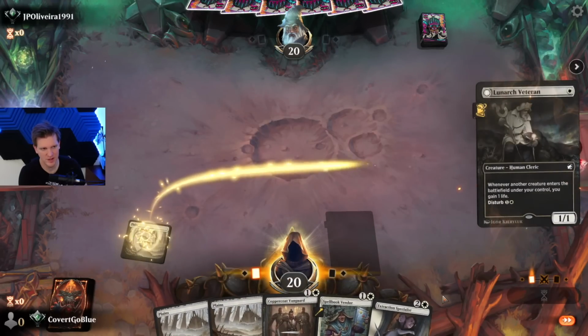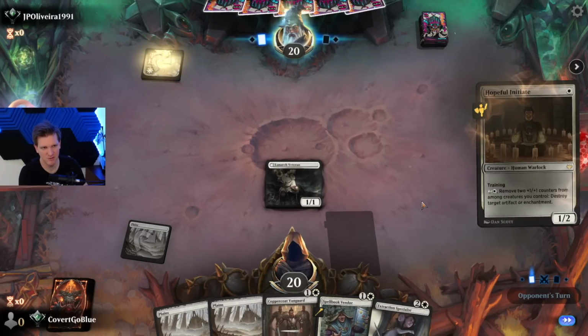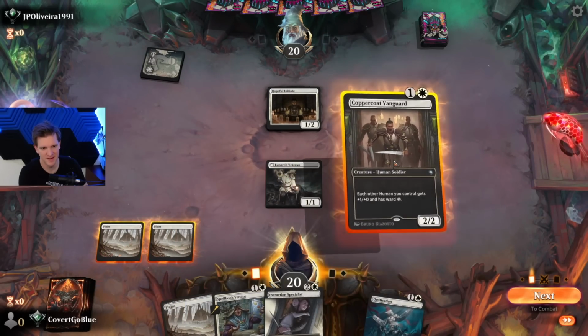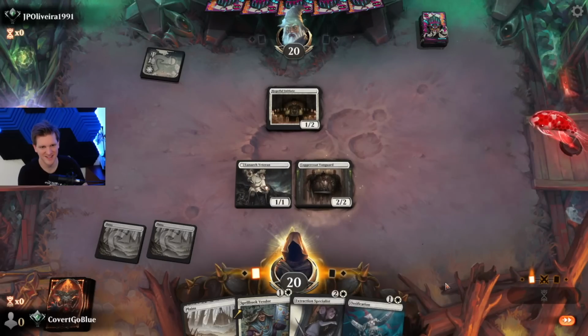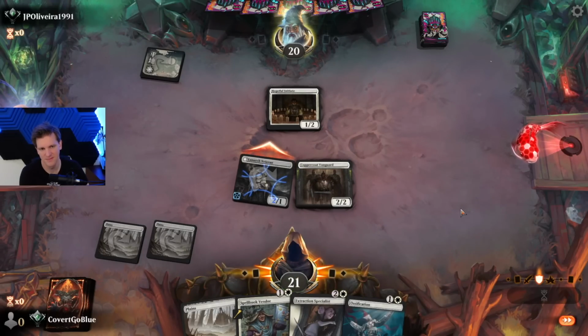All right, kick it with a veteran. If our opponent is a control deck, this is where you'd much rather have the recruiter, but it's fine. In the mirror, it's fine. I'll still offer you a trade, though. You want some?